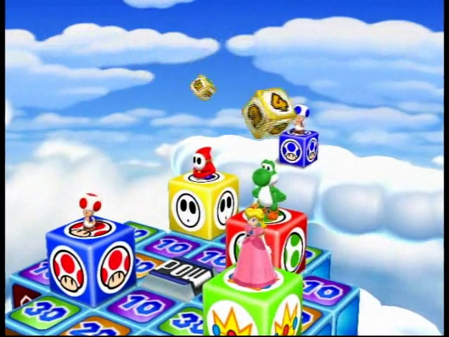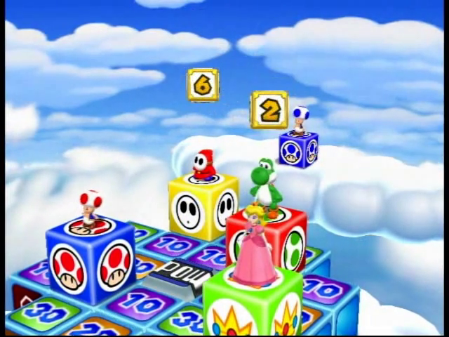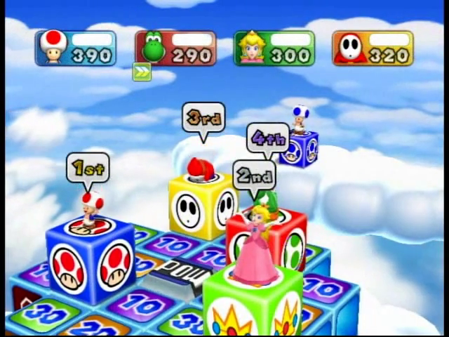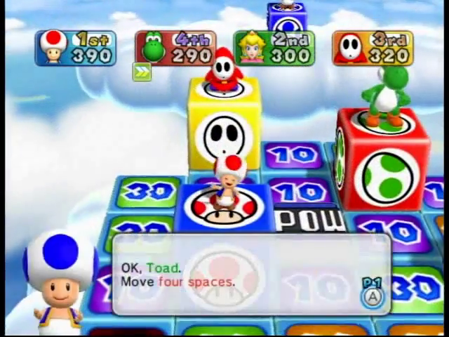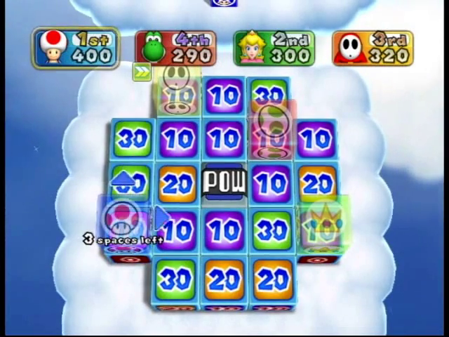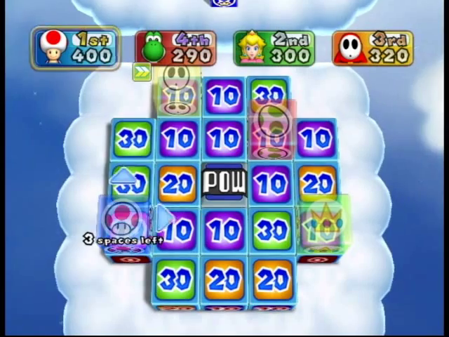Okay, so this is easy. Got two ties again. And Shy Guy's gonna go win. Oh, third for a Shy Guy. Well, that's... And Yoshi goes last. Actually, that's a good thing. Yoshi can... One... Oh no, I didn't want to go that way! Damn it!